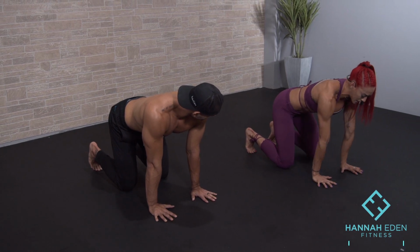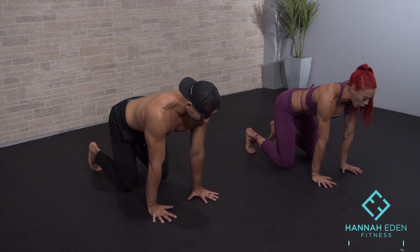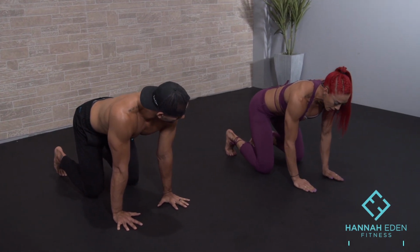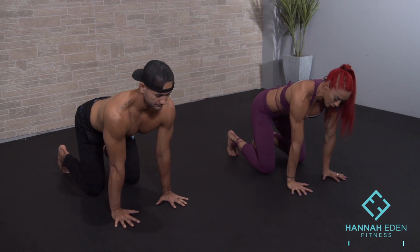Now I'm gonna spread my fingertips. People probably don't understand the purpose of that until you get into animal flow and start doing some hip stacking or some things inverted. Now think about surface area. If my fingertips are together, it's really hard to balance here, whereas if I'm spread apart, I've got a wide base and I feel a lot more balance.